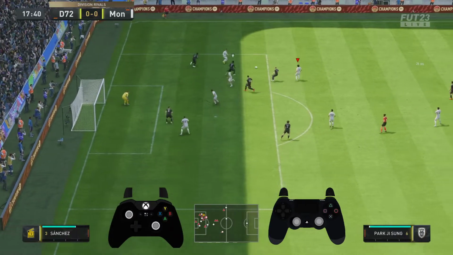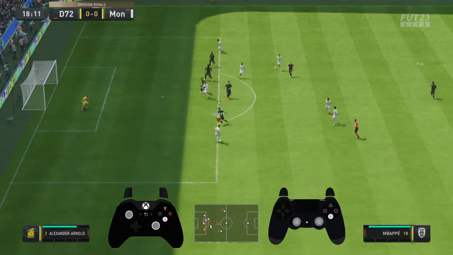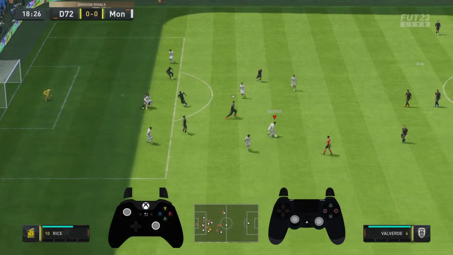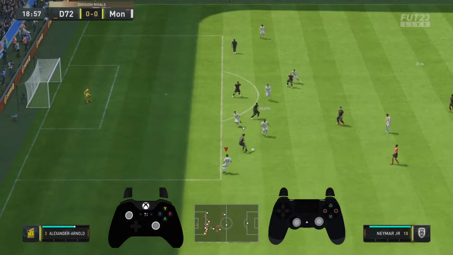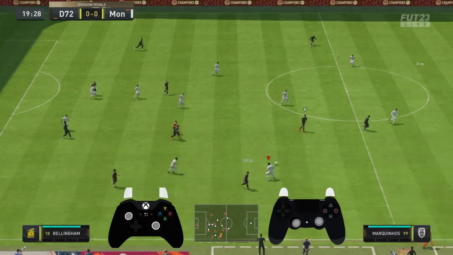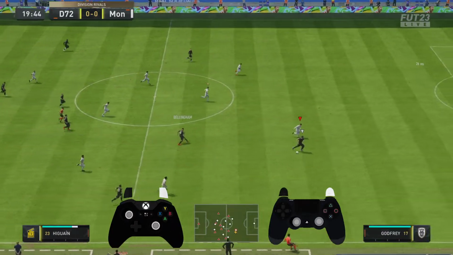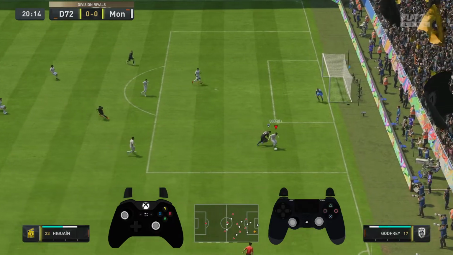We're going to do a combination of what we learned last video and this video. Then once you get used to it, you can take a touch here and know exactly what to do. Like here, I'm taking a touch away, keeping the ball safe. Got a bit unlucky there. But I kind of got away with it because I was facing a player there. Just going to run back here. Get the ball back. Simple.